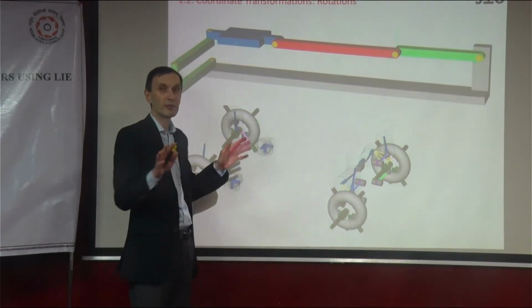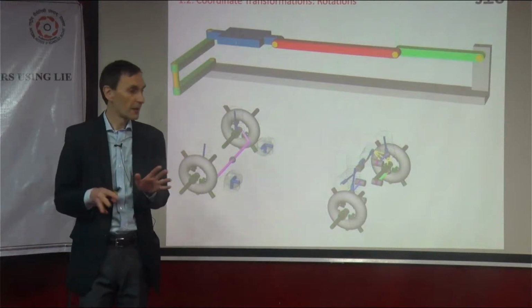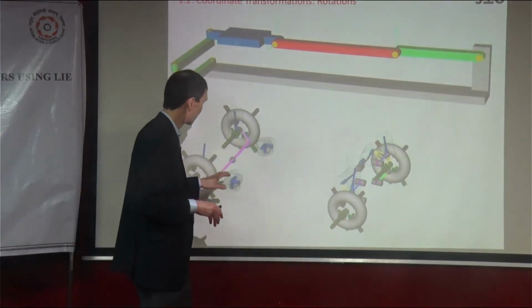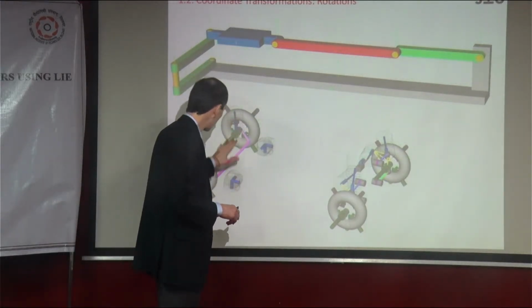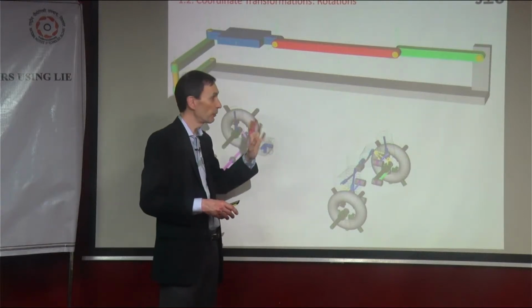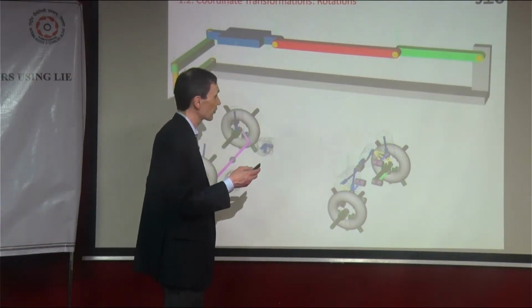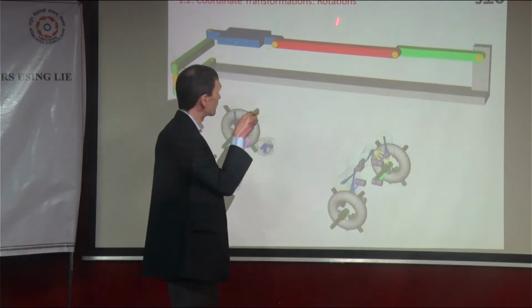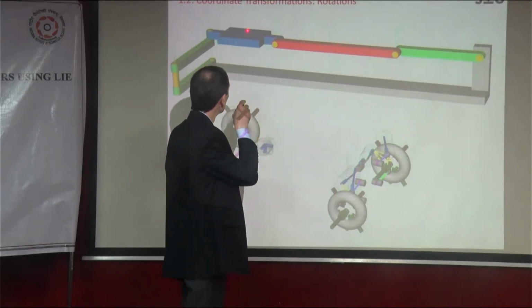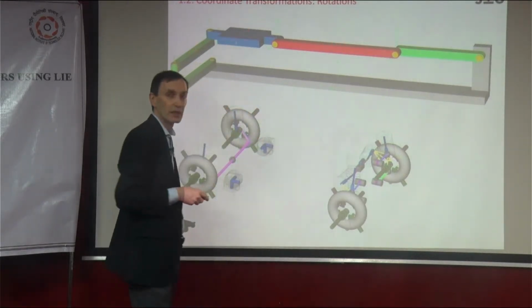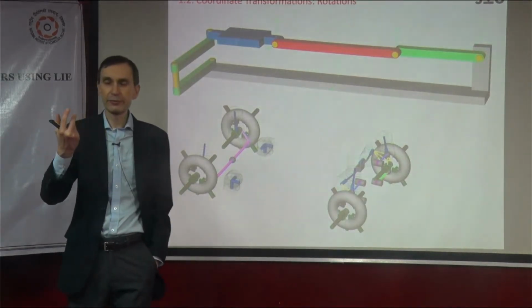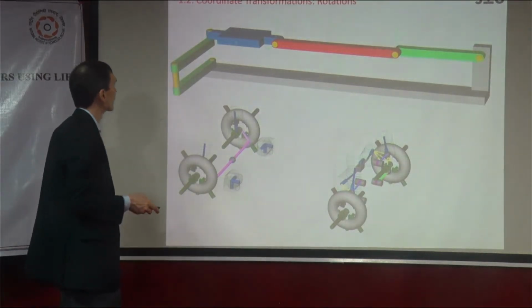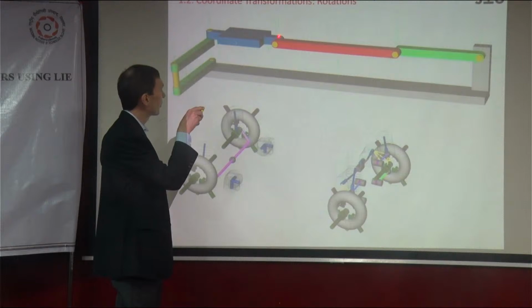It's all about frames. I mean, kinematics is all about frames. And there are so many frames. I mean, there's one here, there's one here. Every part has frames, at least one, usually many. And for this simple mechanism here, of course, each of the bodies has a frame. There's always one somewhere in the middle, which represents the body. And then there's always one frame on each of the bodies.